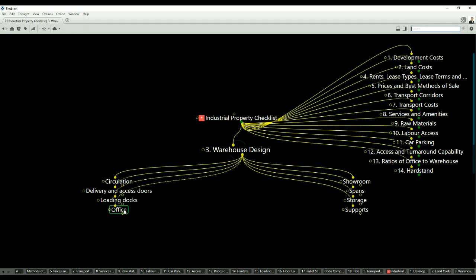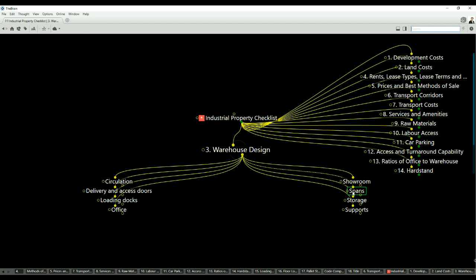Also in the warehouse design, look at the office location, that is the office space. Look at the ratio of office to warehouse space. Typically you wouldn't want more than, say, 10 to 15% of office space to the warehouse size overall. Too much office space makes the property generally unlettable or unoccupiable, because most industrial applications don't need a lot of office space. Understand that, review that. Now in some warehouse applications there'll need to be a showroom somewhere to showroom the goods that are manufactured on site. So look at that, understand how it works and how customers can get into the showroom.